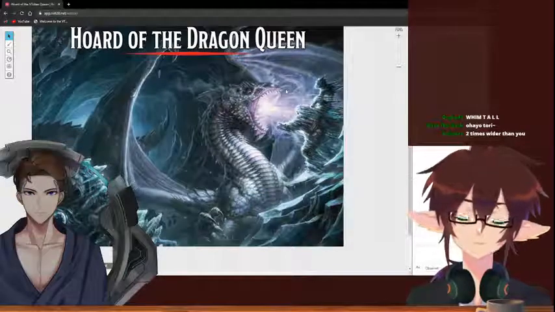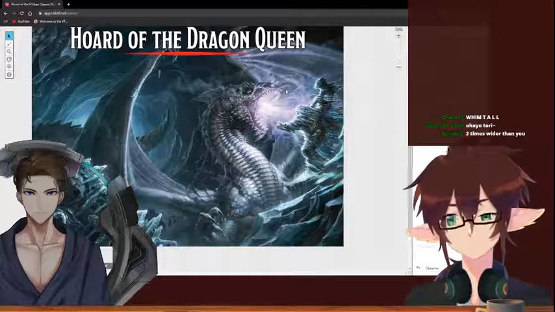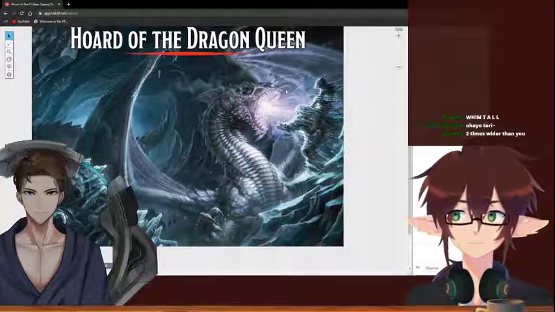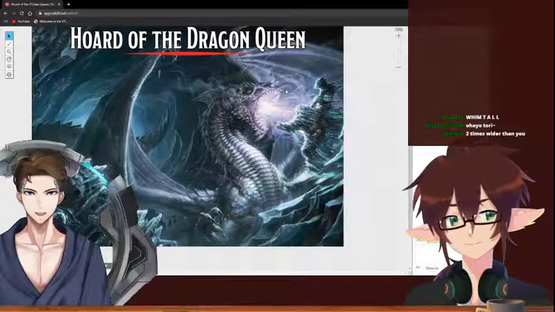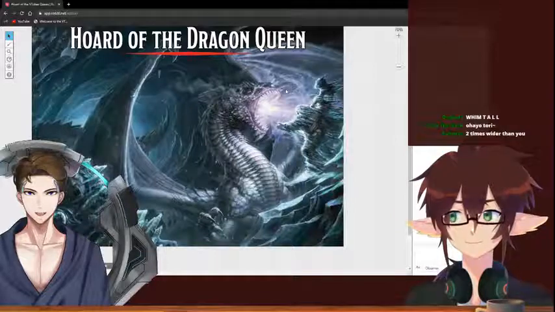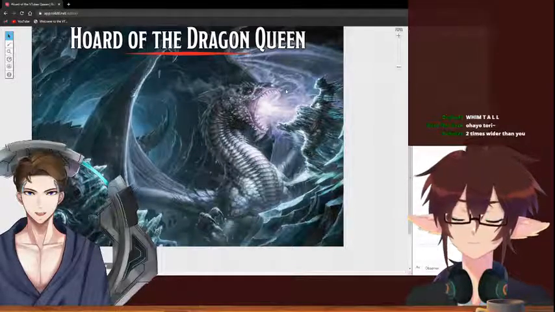But before we get into the actual nitty-gritty of the character sheets, let me ask you, do you already have a concept in mind? Like, you know more or less what you want to play? Yeah, so the gist of it is that I wanted to go Warforged Artificer. Artificer? Artificer.